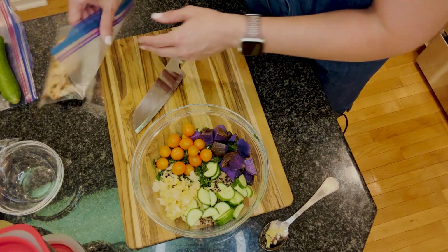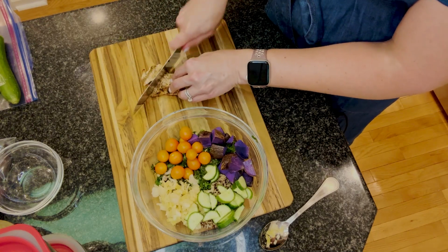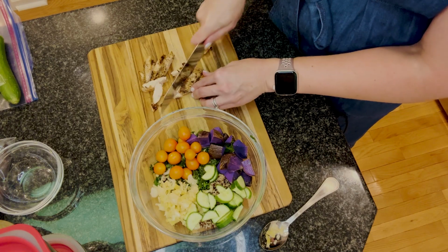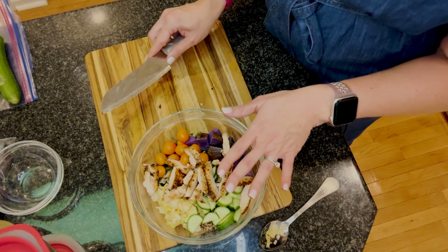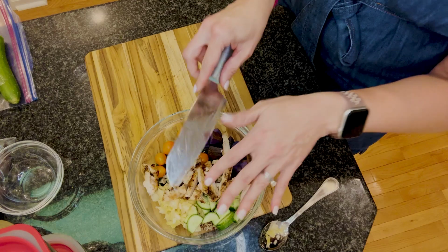So next up, I'm going to get out my chicken breast that I have left over. And I'm just going to slice that up quickly and plop that down the middle. Now I'm going to make the dressing here really quickly and show you how to do that.